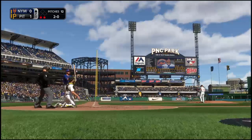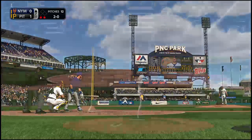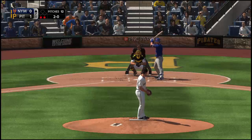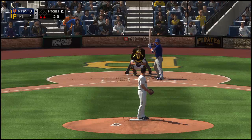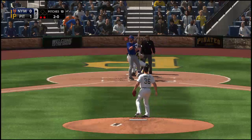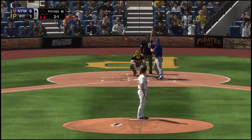That's the kind of pitch that reminds me of many reasons why I wasn't a very good hitter. This thing was inside and coming in hot, and he just gave a stone-cold take. I'm bailing out of the way if I'm in the box, no doubt about it. Hit in the air down the right field line, but this will wind up being a foul ball.